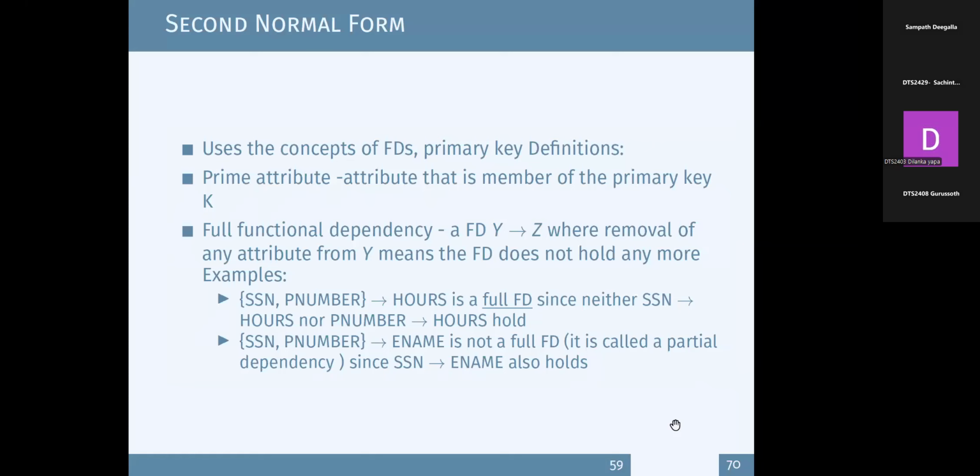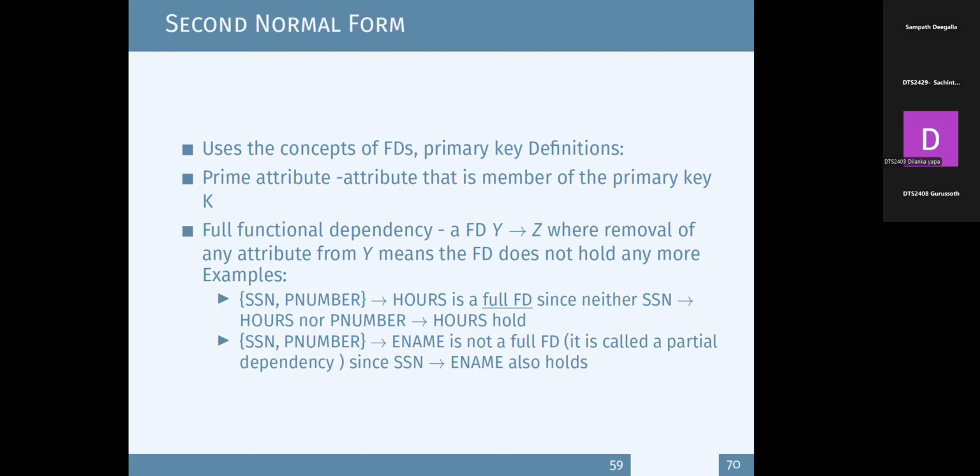Now, in the second normal form, before you go to second normal form, you have to make an assumption. The assumption is we now assume that your relations are in first normal form. That means in the relations you have atomic values, right? No multi-valued attributes, no nested relations, right? So when you are going to check for the second normal form, make sure that your relations are in the first normal form. Now, here onwards, we are going to consider the concept of functional dependencies.